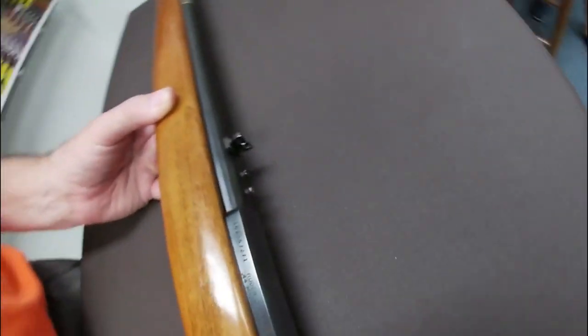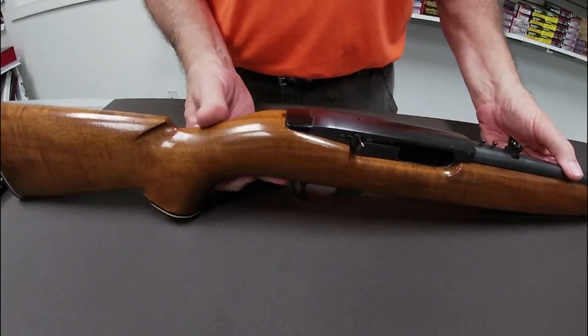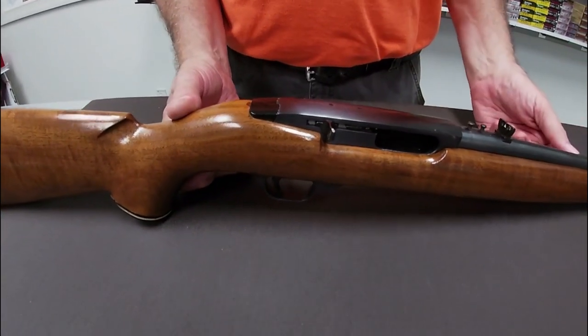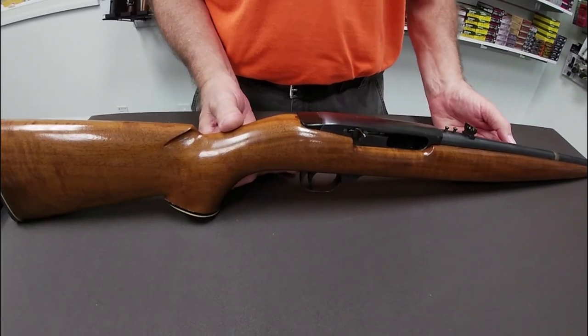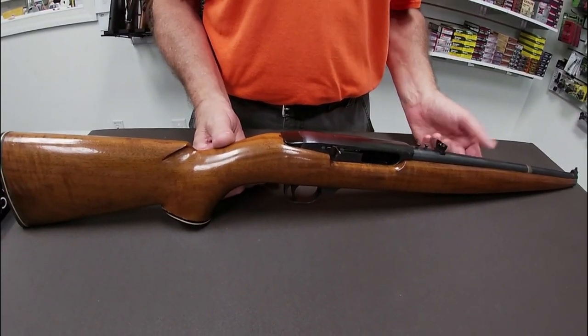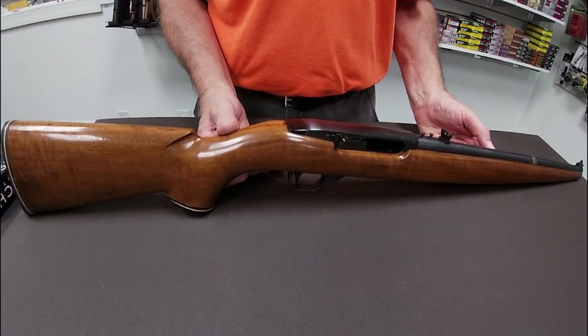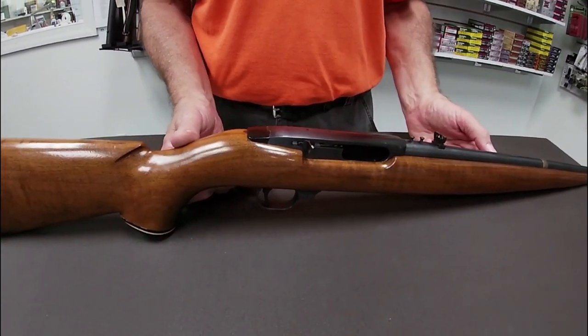But it was only made for 1 year because the Ithaca company at the time had a shotgun with a very similar name. They got into a little conflict about that, and Ruger just decided to drop the Deer Stalker name. After that, it was named just the Ruger Carbine, and eventually evolved into the 44 Carbine, as we know it now. There were several different versions of this rifle.